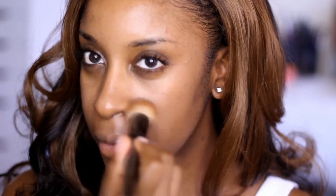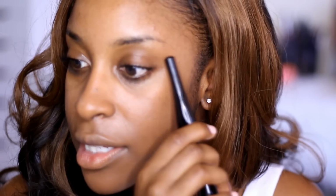So you can see here that I've applied about a medium amount of coverage, but you can still see spots here. You can still kind of see spots there and a little bit right there. So normally what you might do then is you would spot conceal. You would use concealer, right? And just individually treat those spots for the extra added coverage.